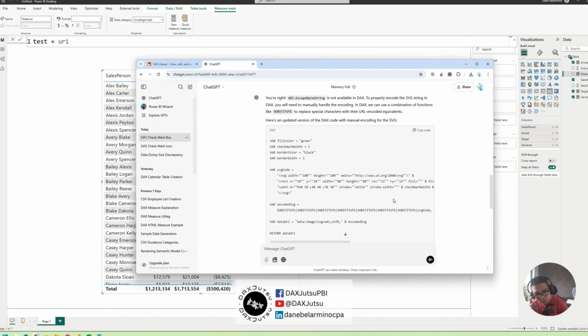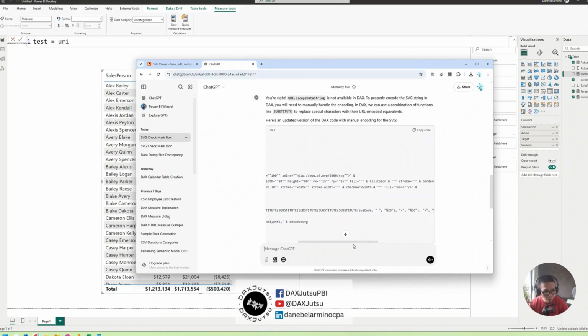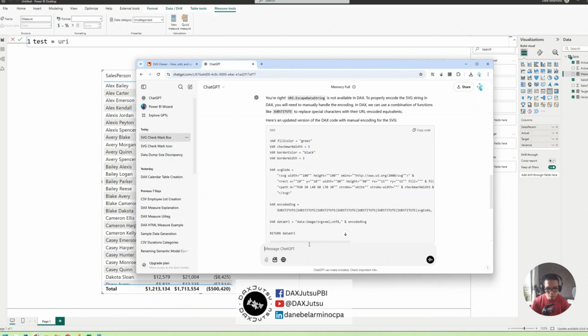Now this is what I don't like about ChatGPT sometimes. Encoded SVG code. No need to encode. Just use.